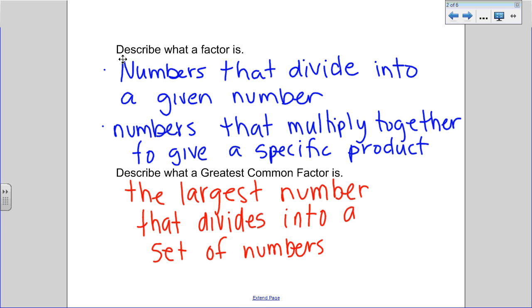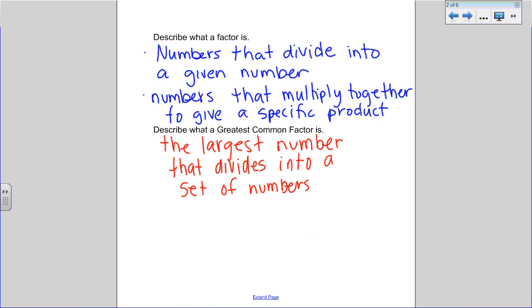We started out by saying the word pair of numbers, and then someone looked ahead on their notes, and they looked at the last problem on there, and how many numbers are in that last problem, ladies and gentlemen? 3. So we realized we can't let our definition of greatest common factor be limited by just a pair of numbers. We're actually going to be going beyond that. All right, ladies and gentlemen, does everyone have what they need on here? Can we actually start getting into some of the meat of the lesson and some of the work that we're beginning to be doing today?